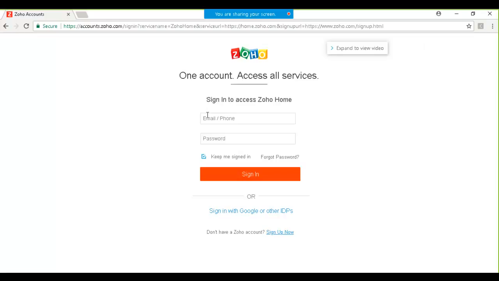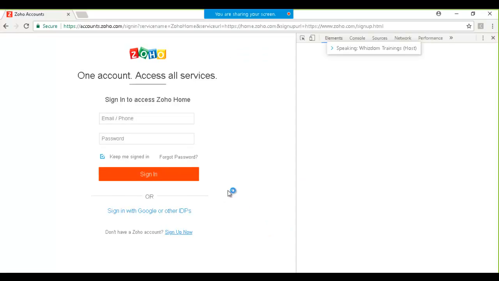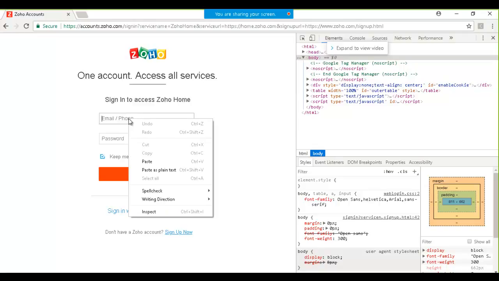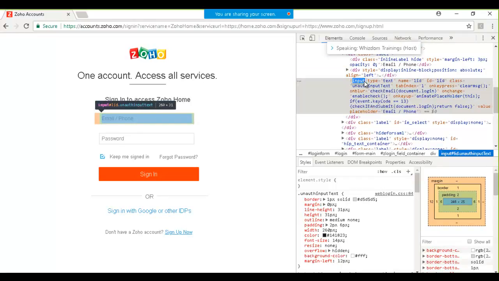If I right click on any element and go to the inspect element option, you will get the page source of that element. If I right click on email in Chrome and inspect, this is the page source of the input field. The tag name of this field is input.